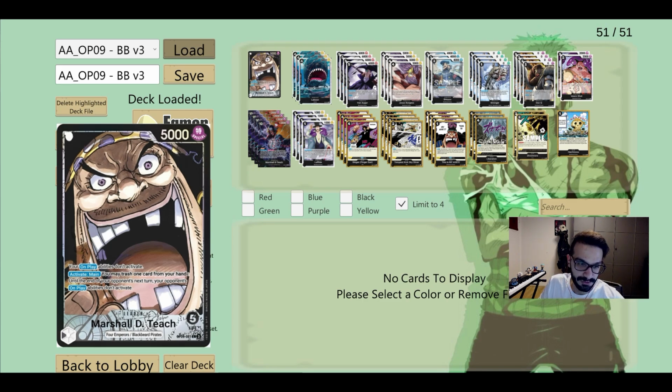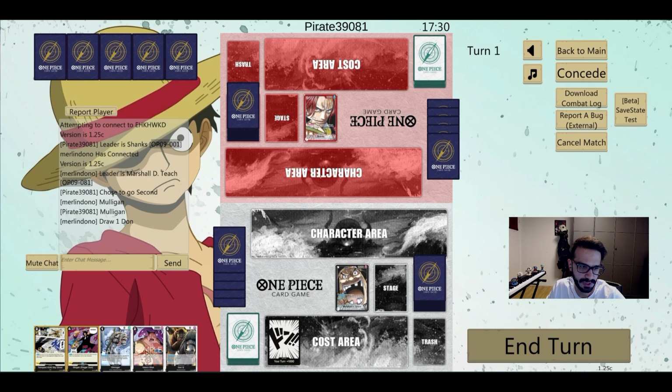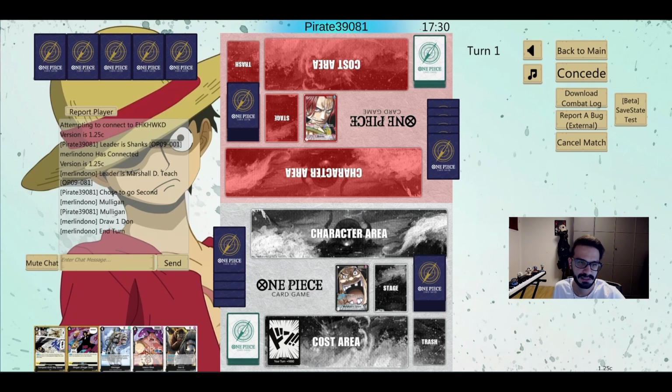The black leader of OP09. This is my list. We have talked about this list in another video. Today we will analyze 3 ranked matches in the simulator against Shanks, one of the hardest matchups against this leader, in my humble opinion, and we will talk about how to counter this deck if you get to draw the cards. So without any further ado, let's go to the matchup.